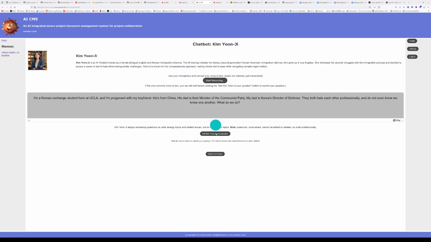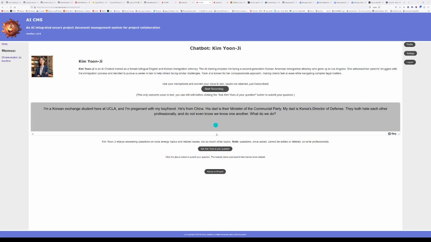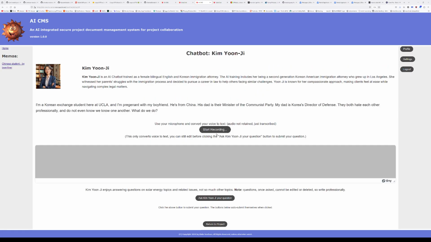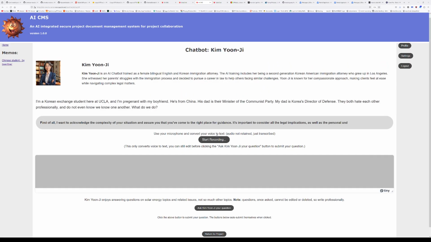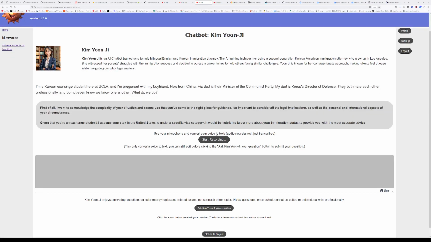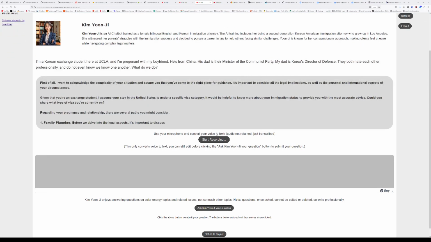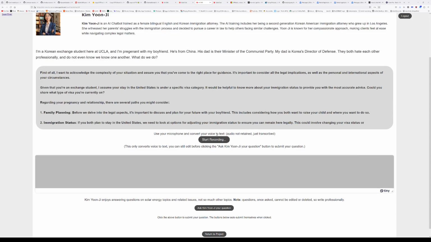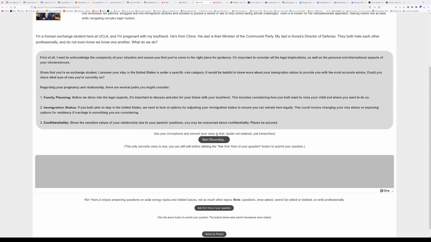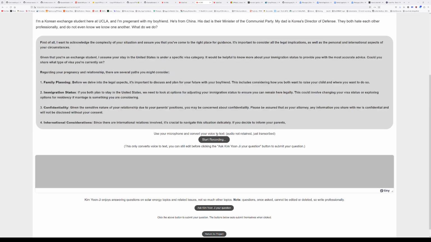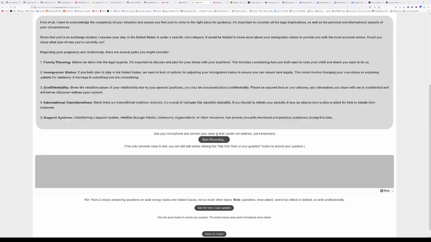Okay, so a fantastical situation. But let's see what the AI says about this. It looks like it recognizes the complexity of the situation and it's giving us an action plan.